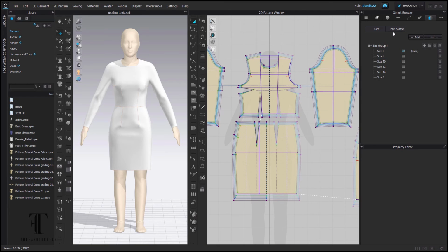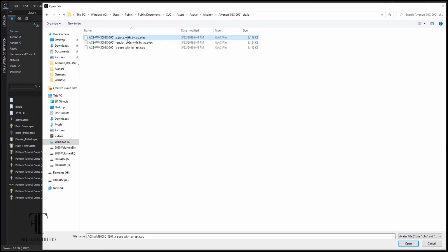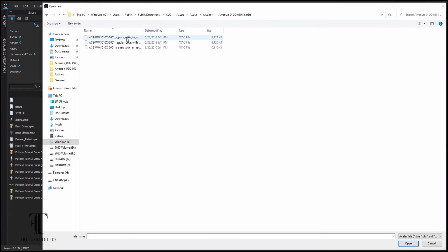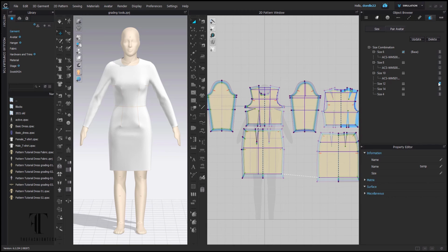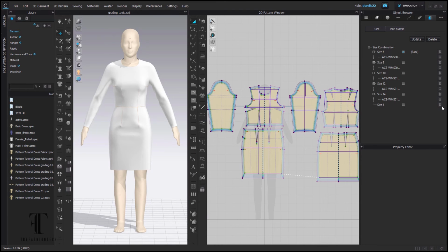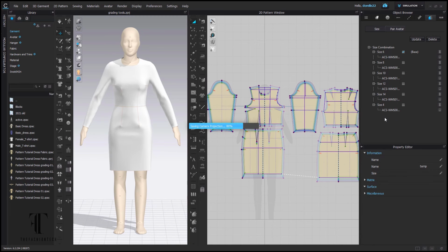And when you're all graded, you can start to look at these on your different sizes. You have all your sizes paired. You pull in your avatar to pair with your size. Actually, what I'm doing here is making them all the same avatar because I had some duplicates. So I'm taking the extra step to repair my avatars with my size, so that they will all be pulled from the same folder. That's all I'm doing there. But once you're there and you have all your avatars, what you can do is go ahead to view the new size.